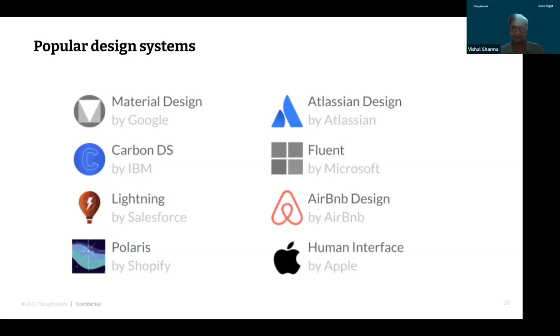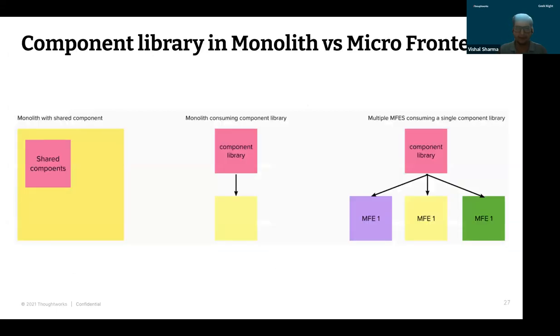Or I have also seen projects where they want to use the Material Design system and tweak it a bit also. For example, it already has some atoms available. So you want to use the Material Design atoms and build your own molecules or your own organisms also, and so on. I think most of the big enterprises have started following this practice to build their own design systems now. Yeah, so clearly moving towards the micro frontend world, we thought this is a hot topic in the market, so we will discuss this in 2 minutes.